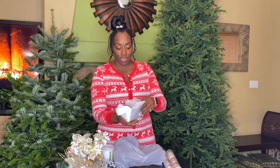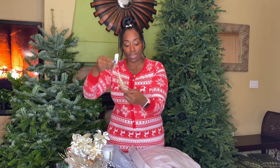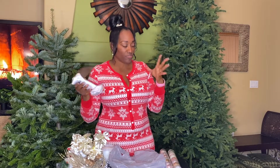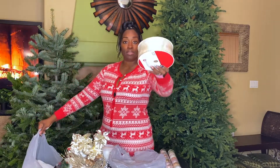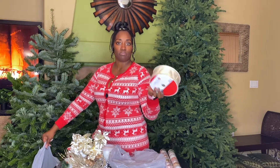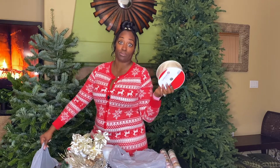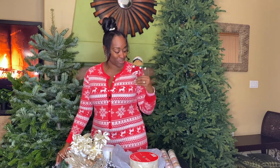This one is glass so they wrapped it for me. Let's see — look at that, going with my little gold theme. It's so pretty and it was two bucks — glass, you guys! I love collecting rare and different ornaments; I'm really into cute girly ornaments, so when I see them I have to get them. And more ribbon — this thick roll was around eight bucks after 60 to 70 percent off, and it's 80 feet. Your girl is going to do her thing with this ribbon.